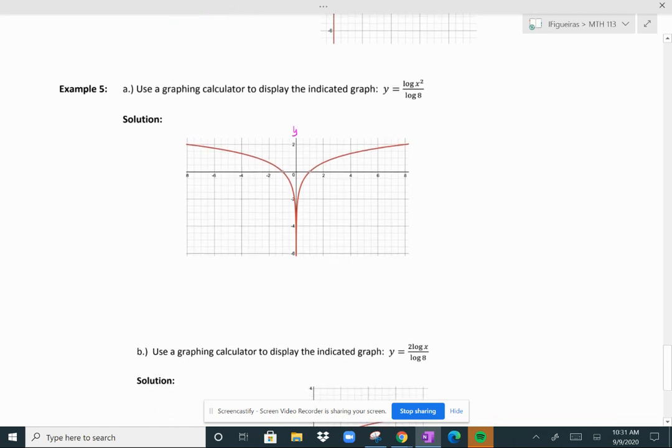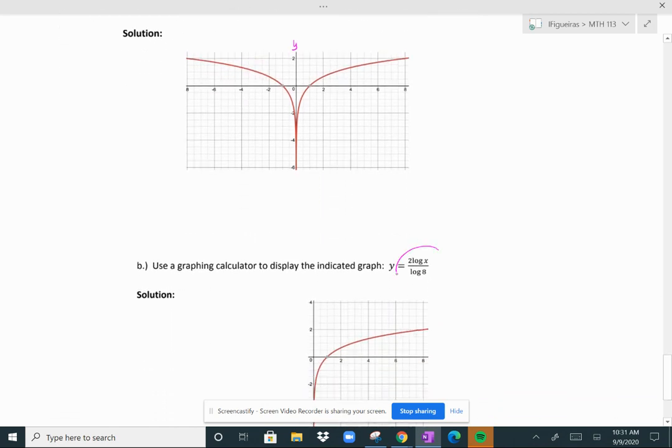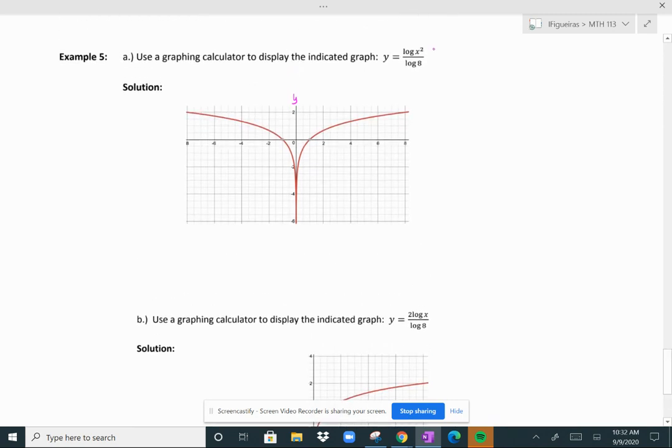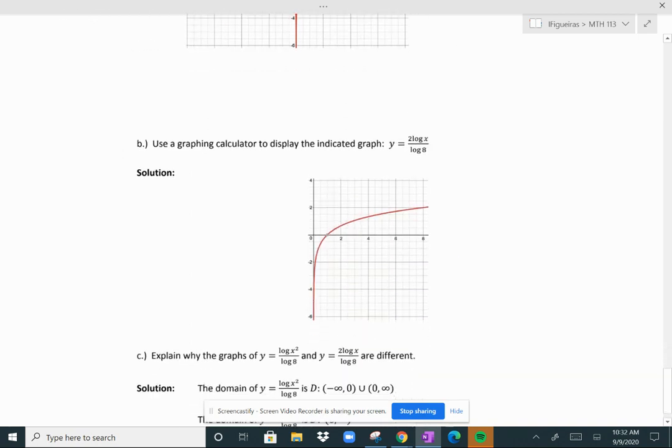But then if I compare it to what I just did above, this was the one we just graphed before, my graph looks like only part of this. Notice that for the log of x squared, according to the laws, I can put the 2 in front and get 2 log of x. So technically they should be equivalent, but it actually does change the graph because it changes the domain. All right, so let's try to understand this a little better.